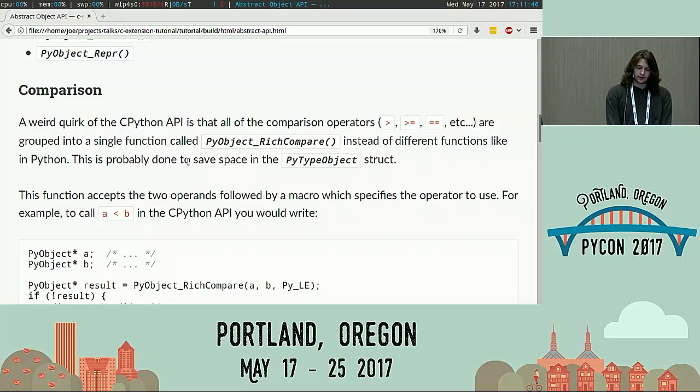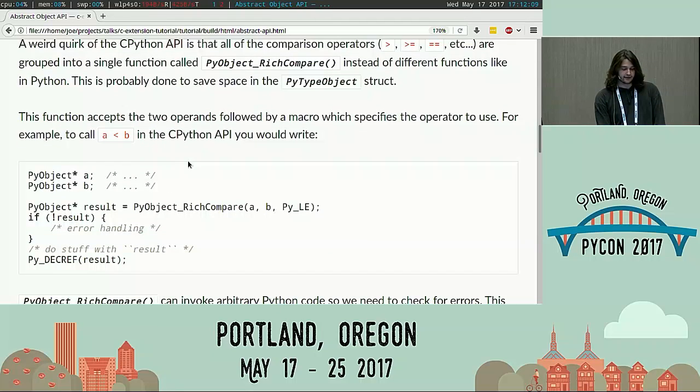One of the quirks of the API is if you want to compare objects, for example, greater than, less than, equality, instead of having different functions for all of the comparison operators, there's a single function called PyObjectRichCompare. This function takes the left-hand side, the right-hand side, and an enum, which is the operation to perform.